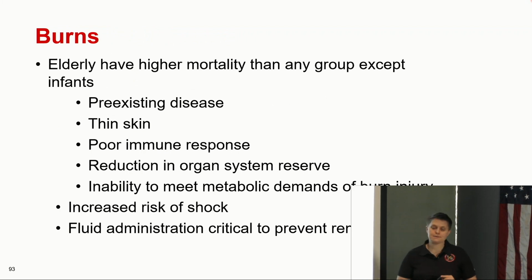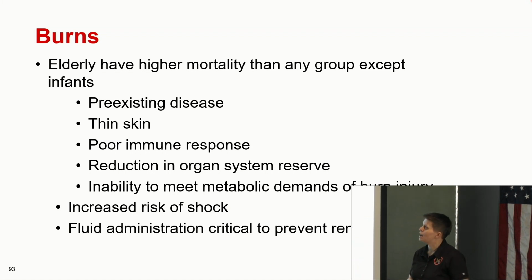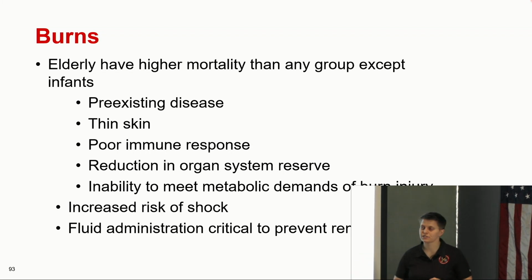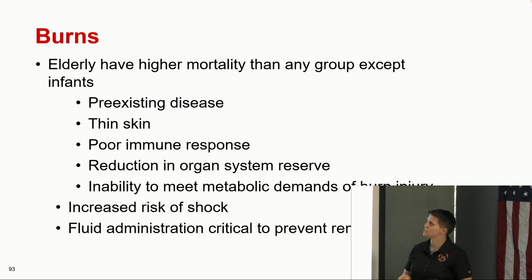Burns, the elderly population with all of the kind of changes to the blood supply in the skin that we had talked about are at particular risk for mortality from burns, similarly to very young patients. And this is for a whole host of different reasons: the skin changes, underlying diseases, poor immune response, and all that. They're also at increased risk of shock. So the volume loss as a result of a burn can put an elderly patient into shock pretty easily. And we need to make sure that we're fluid resuscitating these patients.